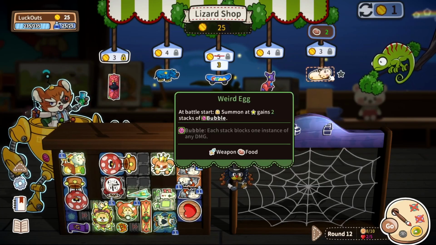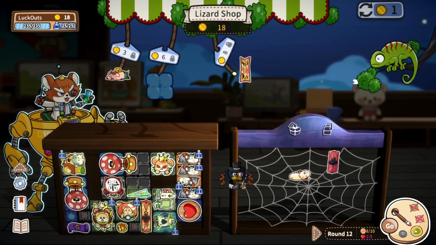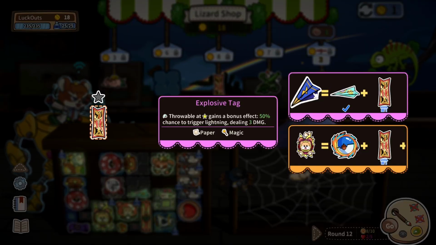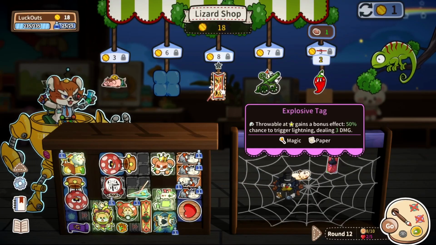Now, Weird Egg will give us 2 stacks. It's going to block 2 instances of damage, which are going to be taken for now. Let's grab you. Let's reroll again. And I kind of want to grab a hero bubble. Now, we can also take this to craft up this Paper Legion, since we don't have another Mega Ball. Yeah, I'm going to be taking it.